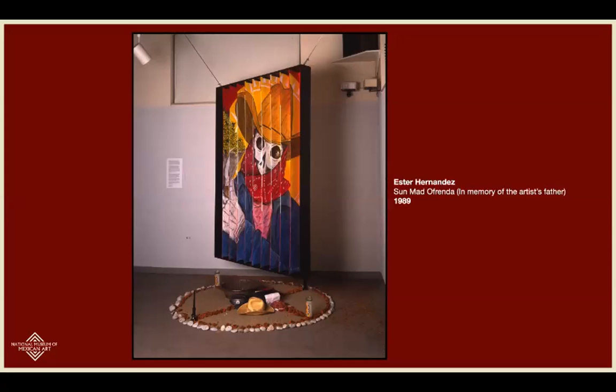Now, the bottom of this installation is an ofrenda, right? And you can see that it's in memory of the artist's father. But the ofrenda at the bottom includes some of the traditional elements of the Day of the Dead, such as objects that belong to the person or that we associate with the person's life. In this case, of course, the objects represent the life of a field worker. The sombrero that protects them from the sun while they're working, that large brown container, which they had to fill with grapes over and over again. And the 4 candles around the circle are a representation of the 4 cardinal points. And the artist mentioned that it's important to know where you're at all times when you're working in the field. Sometimes everything starts to look the same, right? And so it's important to know your sense of direction as a worker, but it's also a very beautiful metaphorical way of providing guidance to the souls during the Day of the Dead to find their way back home.